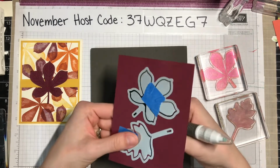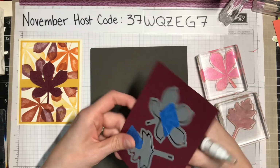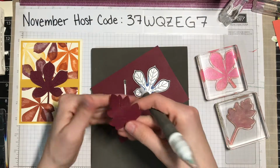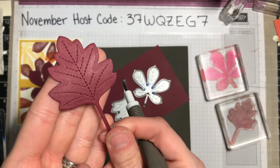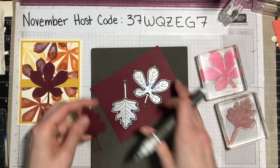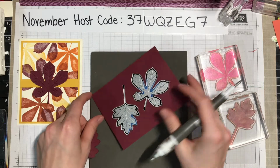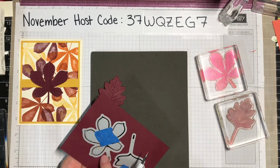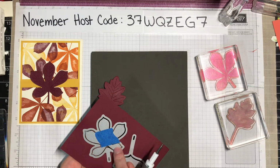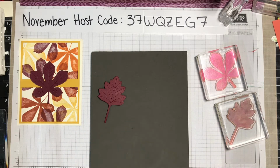But notice here, this painter's tape is on there specifically to kind of keep the centers, which do this lovely stitching. Let's see if you can see that. Yeah, look at that. That lovely stitching is done with these center pieces, but you don't have to have them. So if I wanted to stamp this and then die cut it out, I could just remove this piece and it would be perfectly fine.